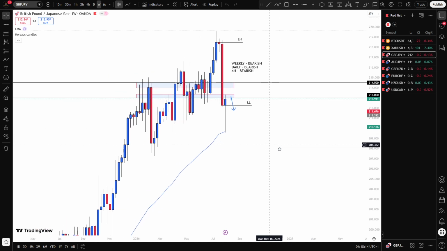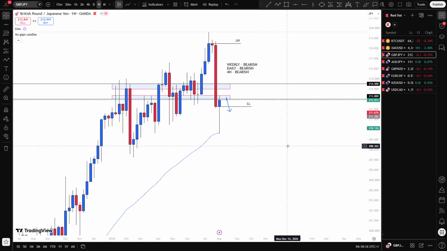This was part of the pairs I analyzed last week. That's part of my watch list. On the weekly time frame we are bearish, with lower lows and lower highs. Last week created a pin bar, more like a bullish hammer, and there's no clean structure and no clean area of interest here.